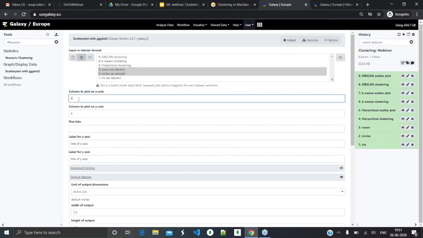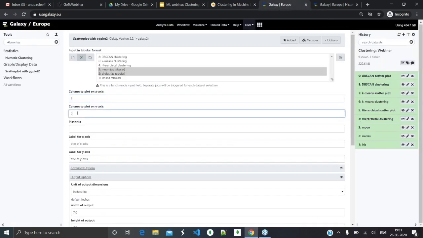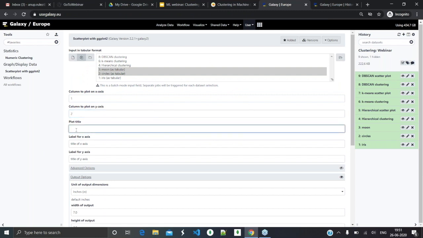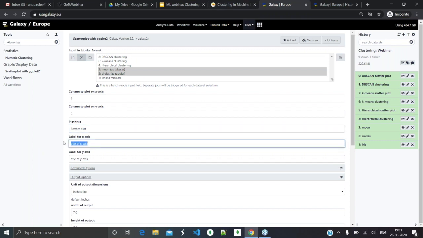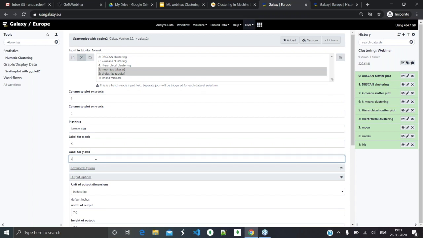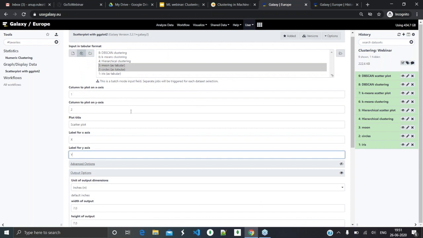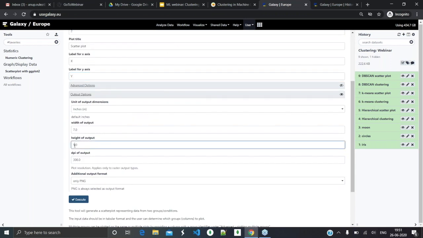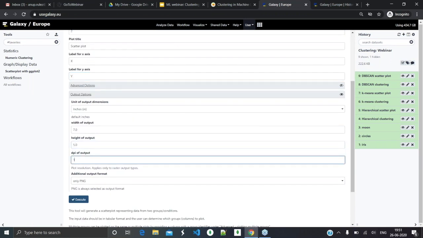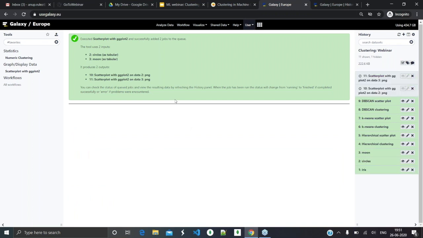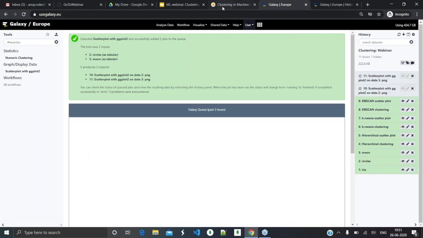Since we have only two columns to plot, we give this as scatter plot, and we have labels as X and Y here. Then we specify the dimensions of the plot as before, and we plot these data sets as such to see how they look.